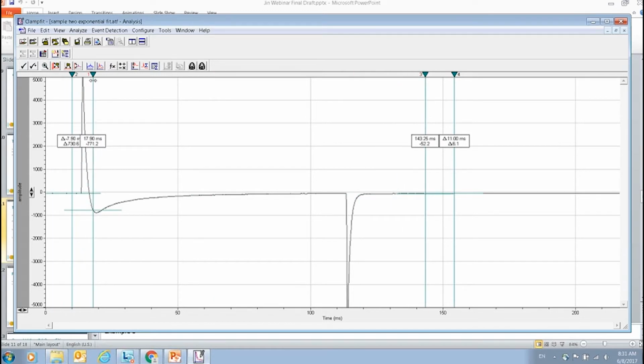So I'm going to put cursor 1 at the peak. And I'm going to put the cursor at where it went back to the baseline.